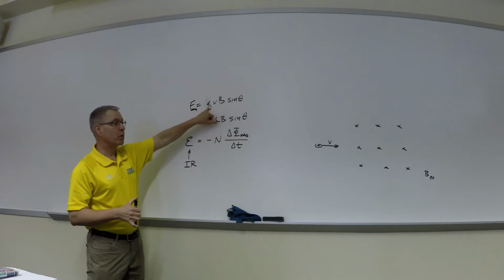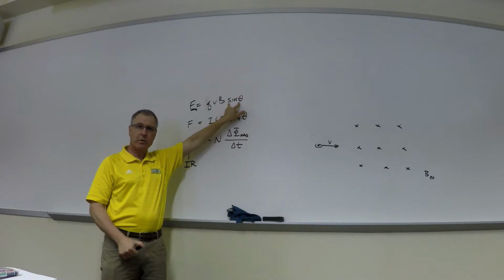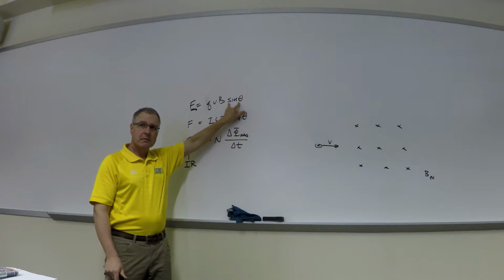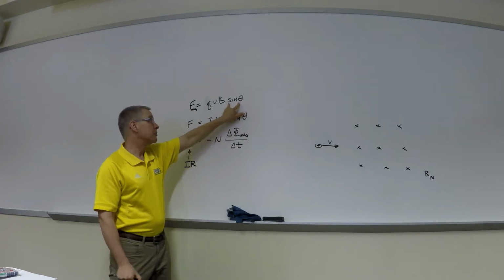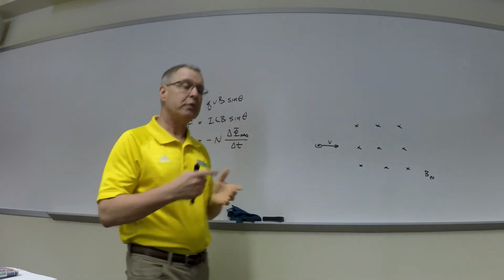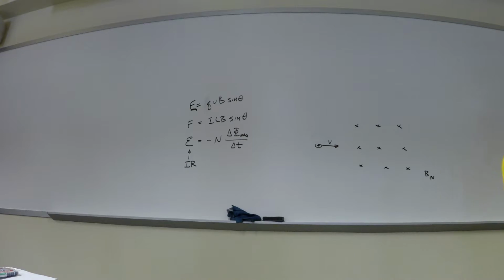So again, it depends on what kind of charges you send in there, how fast it is going, how strong is the magnetic field. What's this part deal with? That's the orientation between these two things: the direction that your particle is moving and the direction of that magnetic field. So you got two things there with directions. That's the angle between those. If they happen to be perpendicular, like in this case here, then theta is 90 degrees, sine theta is 1, so that part disappears. But if they're not completely perpendicular, then do watch that. We have to deal with that sine theta part.